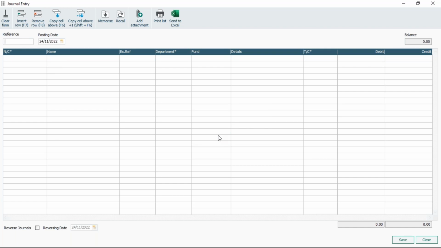Now that was just a 2-line journal. Appreciate, they can be very, very lengthy at times. Now, if you're not sure about your journal, our support team's not necessarily going to be able to say, right, you need to debit this, you need to credit that one. They may be able to point you in the right direction, maybe if you can't get your journal to balance or how you enter a certain transaction, but they can't really tell you what you need to post. So please bear that one in mind. If you need some advice on journals, probably the majority of them are going to come from your accountant. They'll probably advise you on what to do and what needs to be debited and credited.